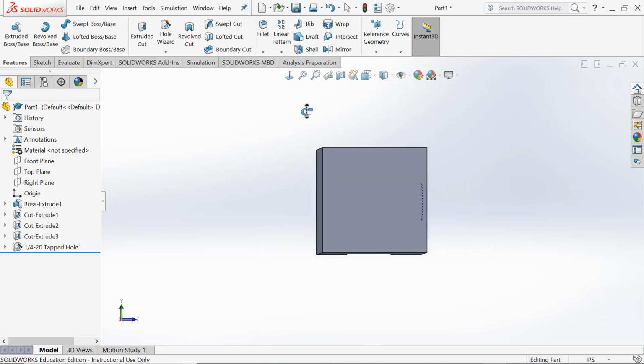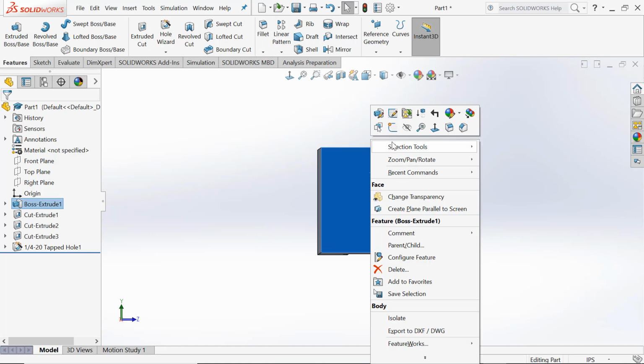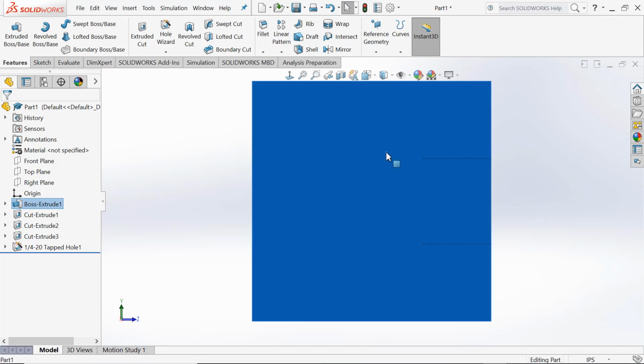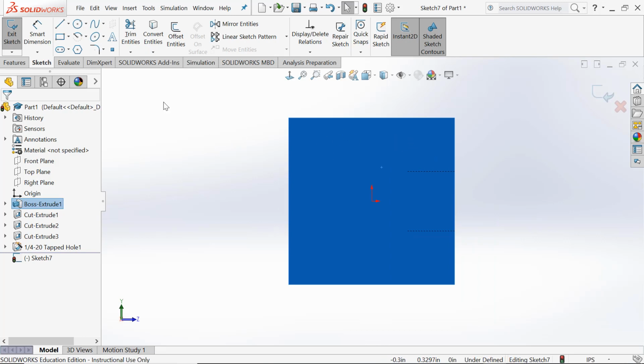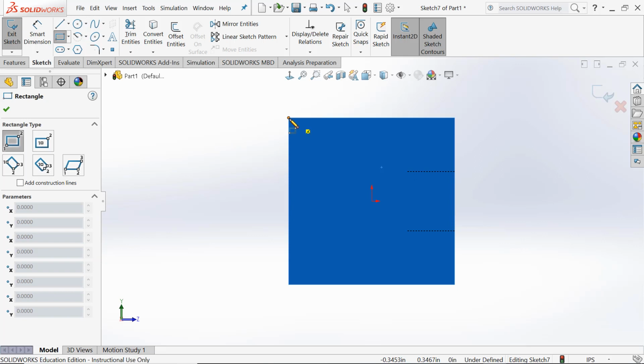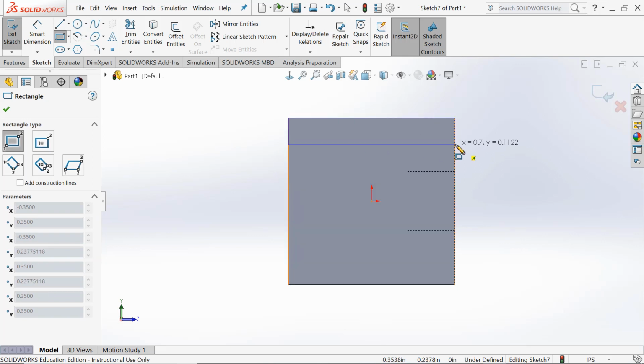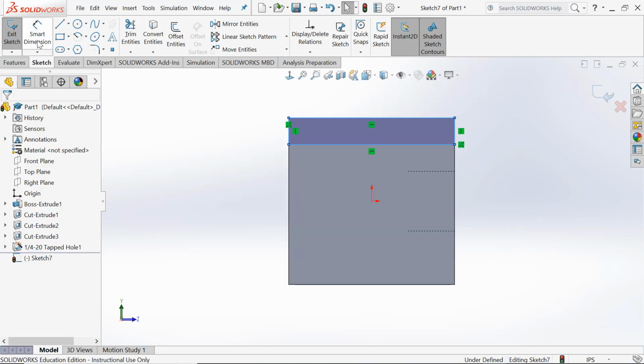One last thing I want to point out is this other end of this part actually has a cutout in it, and the cutout is kind of interesting. It's cut in such a way that this is shorter than the rest of it.